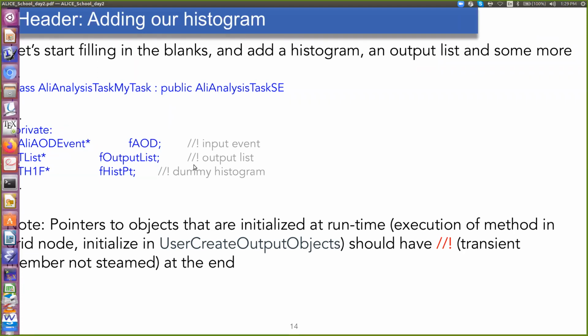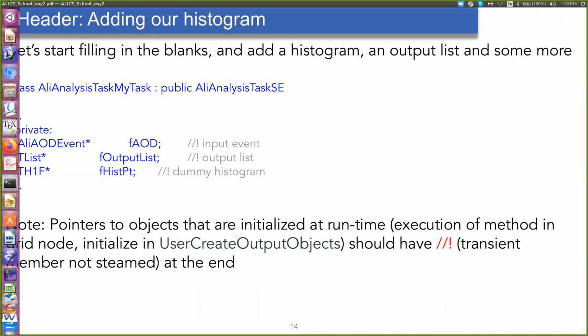And there is also a particular type where you can assign the member as persistent. If you do not put this exclamation sign here, then this object will become persistent, and ROOT will do streaming and make a data object of that. We basically do it when we initialize some global type of variable.